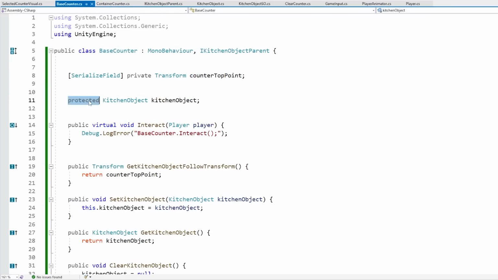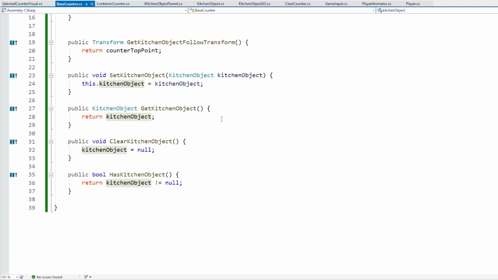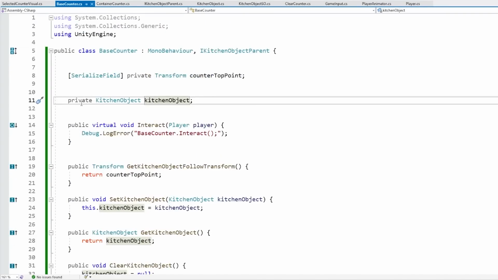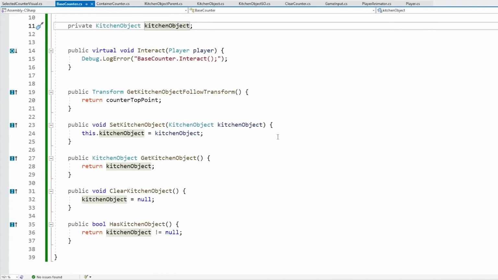And the other approach is to instead keep this one as private. And whenever we want to interact with it, we simply interact through these functions. Both approaches can work, and when in doubt, as usual, you should probably go with the more limited option. So let's leave it as private and work with these functions instead.